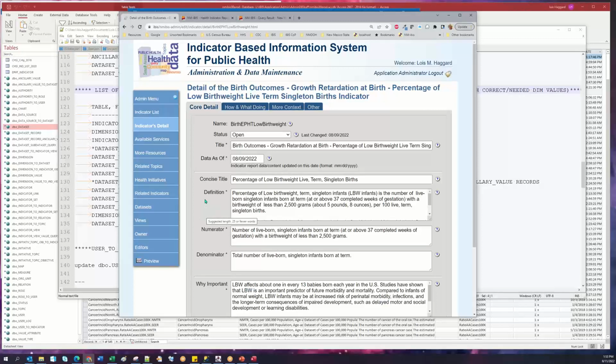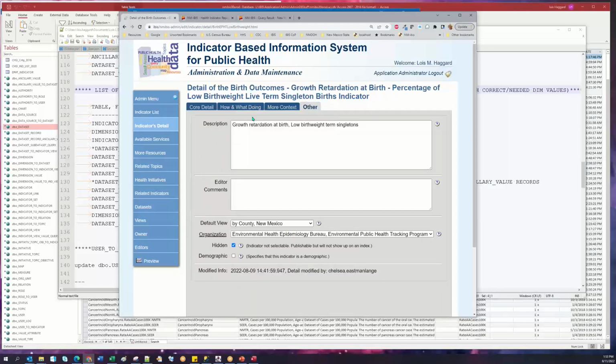And it's one of these where, let's see, if we go here, we've got hidden checked, so it doesn't come up on the NM IBIS indicator list, because we don't want 2 low birth weight indicators in NMIBIS anyway. So you can't navigate to it from our site unless you know the URL.